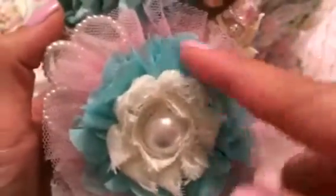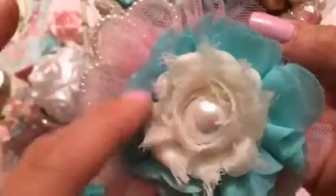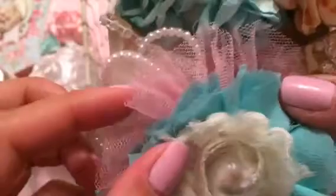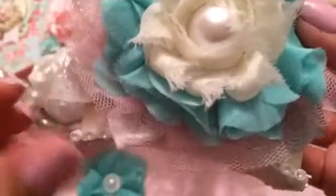Anyways, this is a flower that I created here with some tulle that I got from Hobby Lobby. And then I just made a bigger version of this flower. See? And then I layered a small rosette flower there. Then these are some leaves from Alease's store. This is a birdie from Elegant Embellishments. And this is a stick pin that I got from Lilibeth in our swap. So there's that. French fry box holder, super cute.